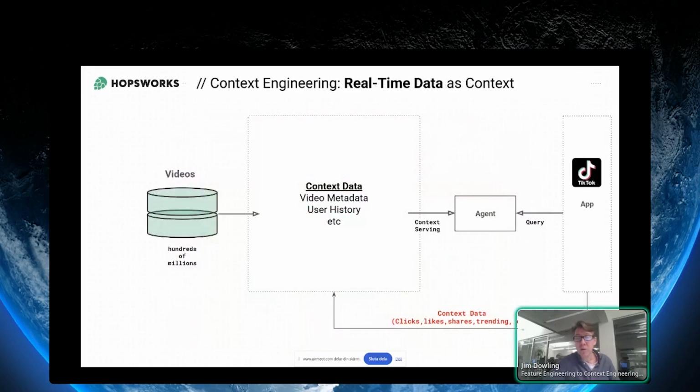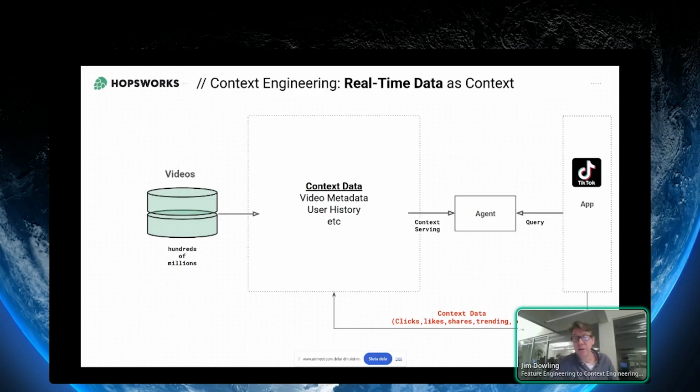Context data is also important where we can't use supervised fine-tuning, which is real-time context data. So obviously it takes a long time to fine-tune a large language model, a foundation model. But if we have a video application like TikTok, you're clicking on buttons, you're liking videos, you're sharing, you're swiping, you're viewing, that metadata, the clicks and actions that you take, can be used as context to help agents do something intelligent with your application.